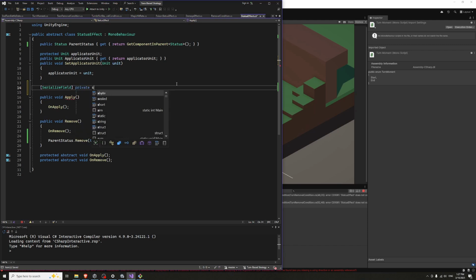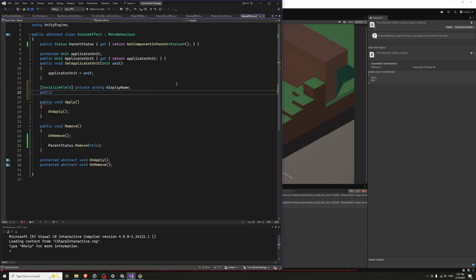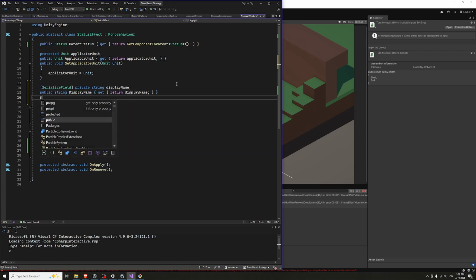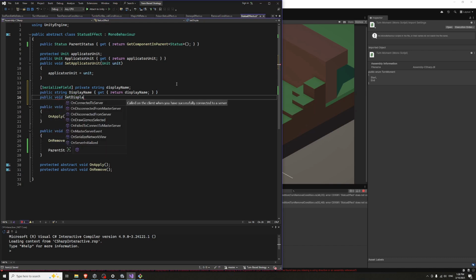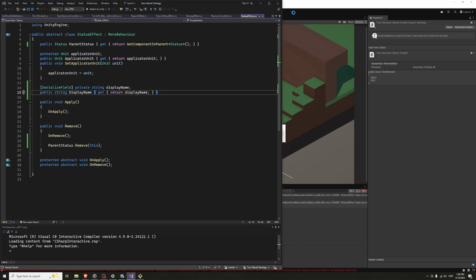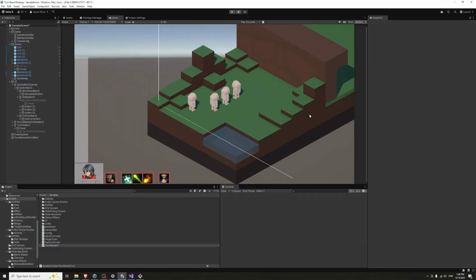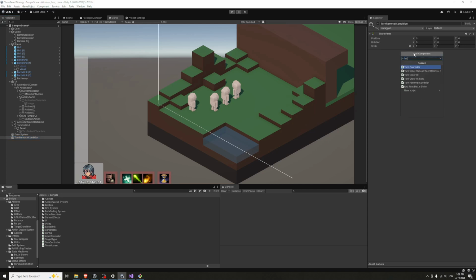Private string display name. Public string display name. Public void set display name. We don't need that. We could change that in the inspector. Turn removal condition.